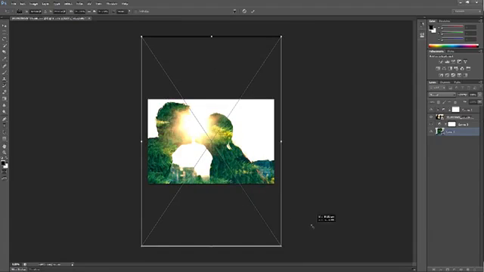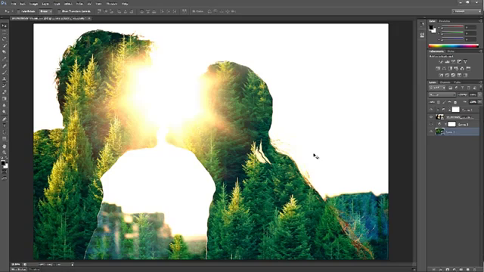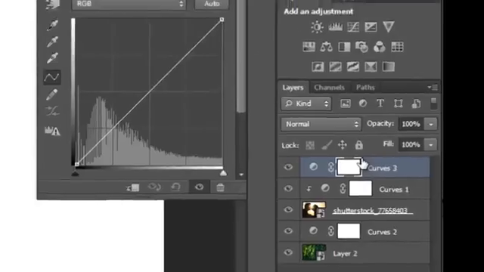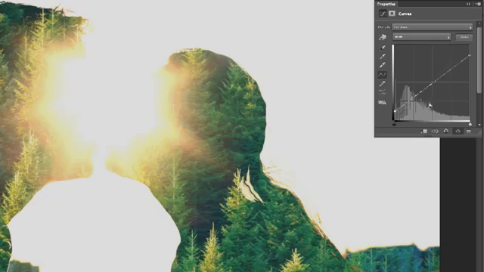Next, we're going to add a low-contrast photo effect with a slight split toning effect. Create a new Curves Adjustment layer and position it as the top layer. To lower the contrast, simply drag top right point down, then the bottom left point up. In the Channel drop-down menu, switch to the Blue channel. Drag the bottom left point up to add some blues to the shadows of your photo, then drag the top right point down and add some yellows to the highlights of your photo.